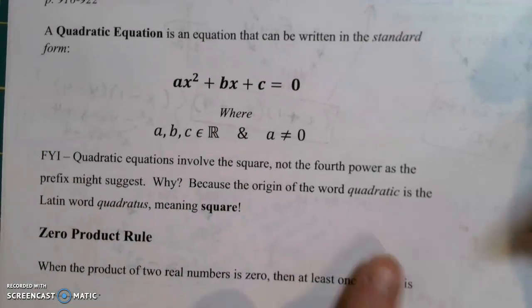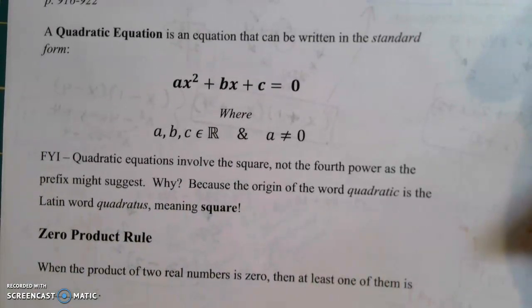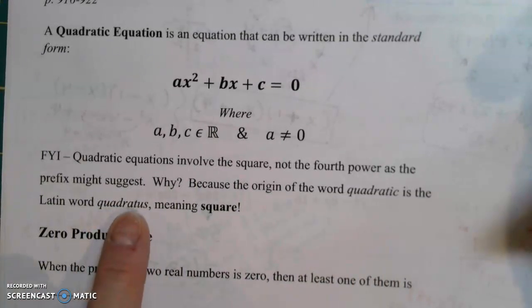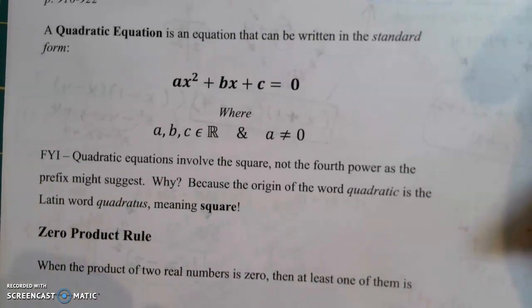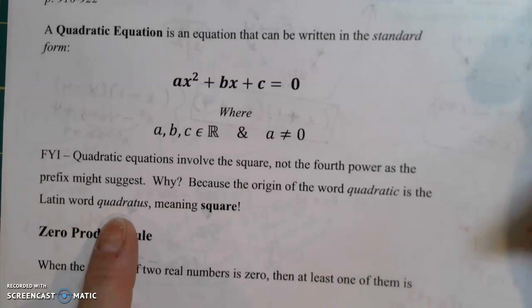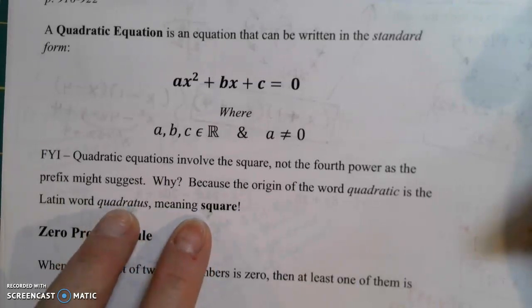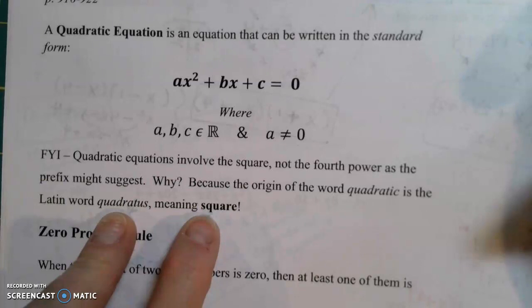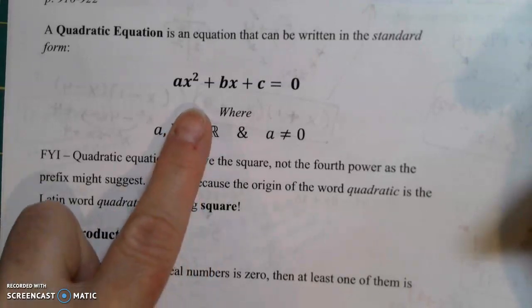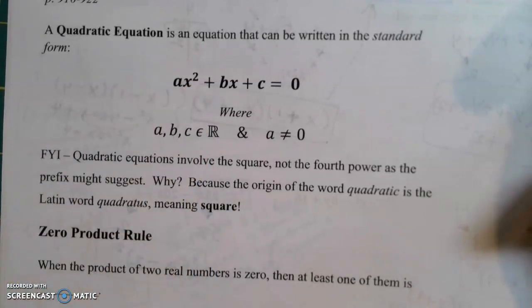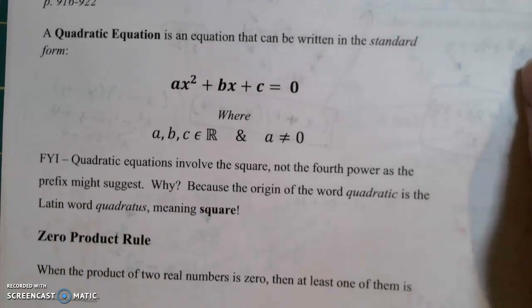And it's because it actually comes from a Latin word. So it's coming from quadratus, which means square. So it's coming from one of those old Latin roots of quadrilateral, which is why it's going to be a 4-sided figure when it's an actual figure of a square. But in this situation, it is going to be the power of a square. So the power of a square. If we don't have that squared power there, it's not a quadratic.